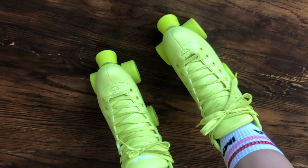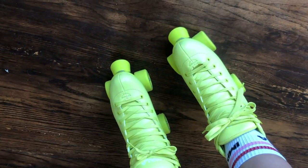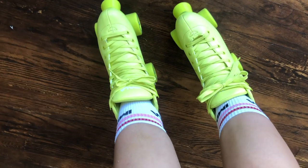They're so bright. Oh my god. I don't think I've ever had anything this bright on my feet.